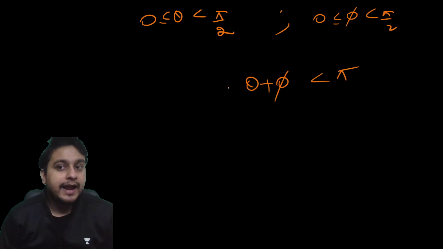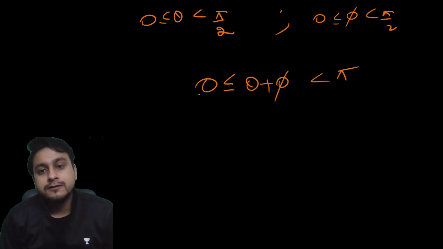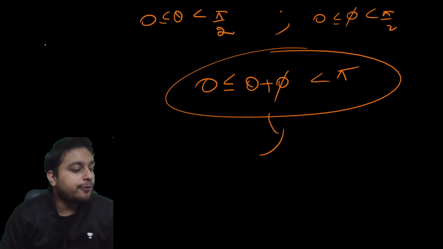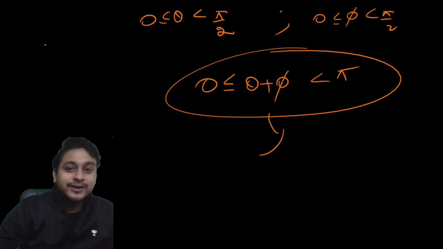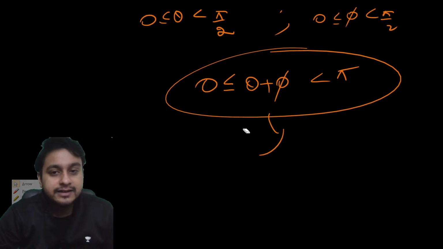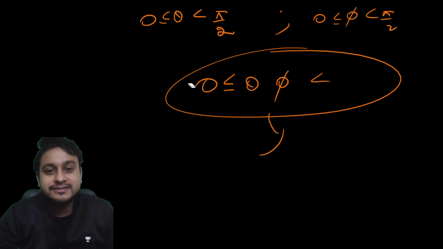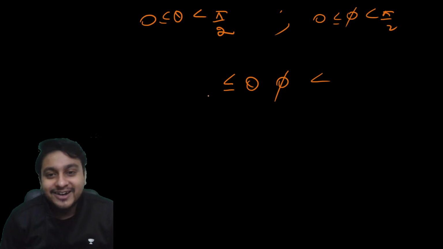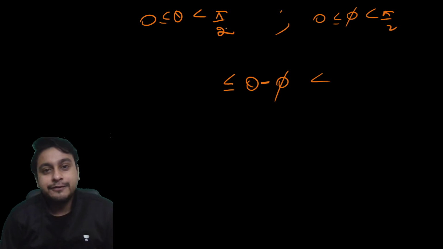And minimum will be 0, when both are 0. Are you getting the point? And this is the favorite food of cos inverse. Sorry, we're talking about the difference, right? One second. Theta minus phi. Sorry, guys, I was thinking about theta plus phi. So guys, here if you look into this, the difference will be what?